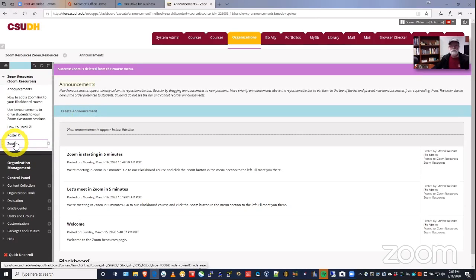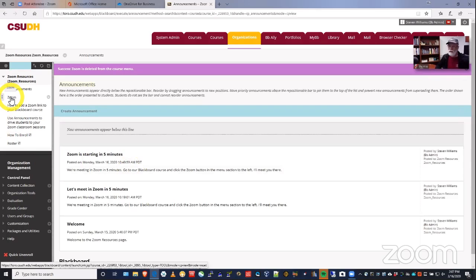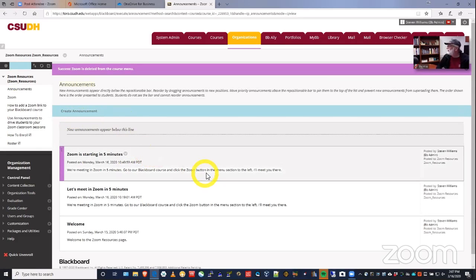The button or the link will appear down here at the bottom. Now, my suggestion is to drag it up to the top, right? You'll drag it here up to the top and then you'll make this prominent so your students will see this. And the reason is, this is the second thing that I want to do, and that is to show you how you can use the positioning, this upper positioning of the Zoom, to basically create a message for yourself where you can let your students know that you're having a meeting.